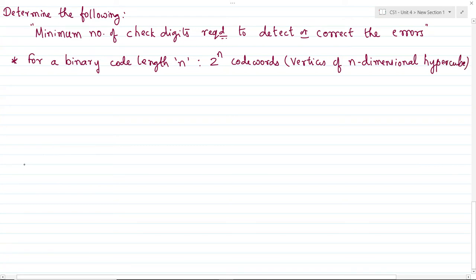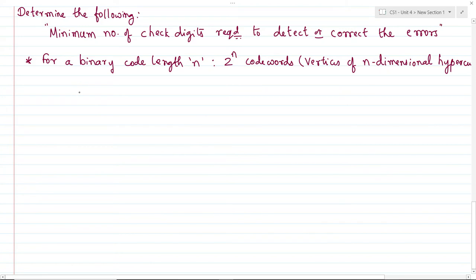Similarly, how many data digits do we have available? It is k, and hence there are 2 power k data word combinations.